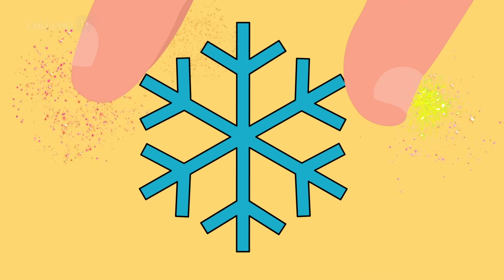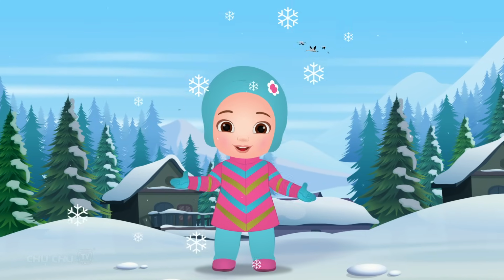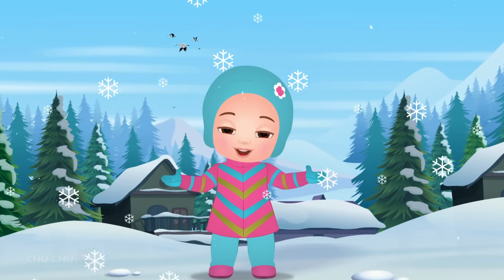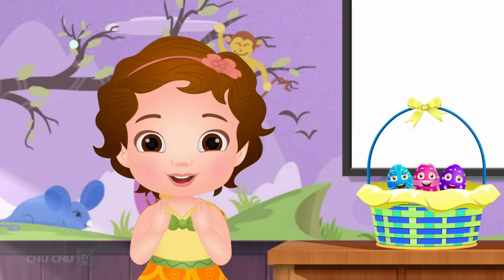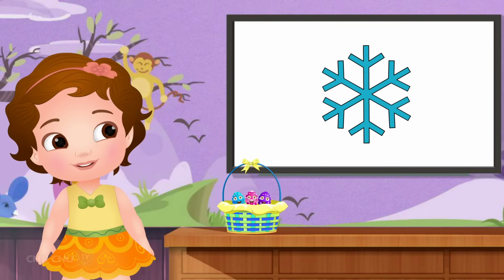Hooray! It's a snowflake. Do you know when snowflakes fall? Snowflakes fall in the cold season of winter. Yay! Come on! Let's draw the snowflake.